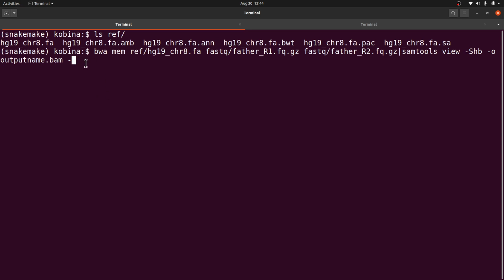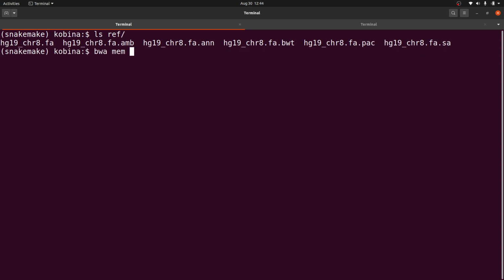Okay, so we are going to use this base command, and this is what's going to happen. Let me clear this. It's going to be bwa mem ref read 1, read 2, then samtools view -Sb -o, then the BAM, and then the dash. Dash here means we are taking the input from the output of the previous command. So it is going to be the base command. We are going to do everything in Snakemake, and then you will get how that works. I'll clear the screen and proceed.